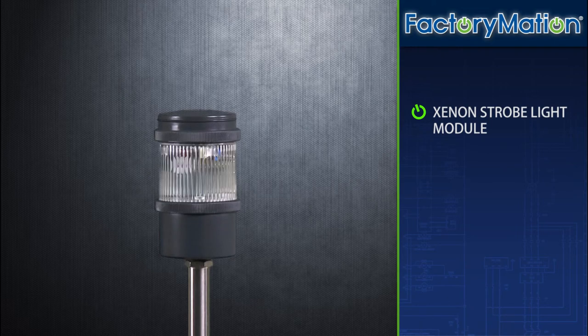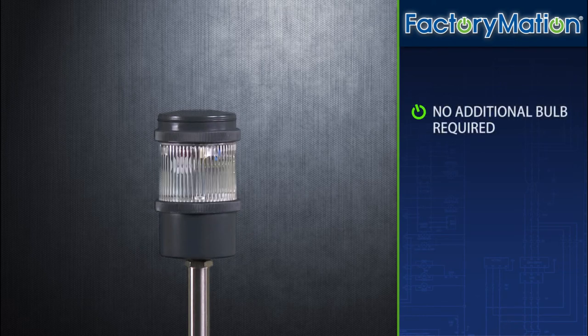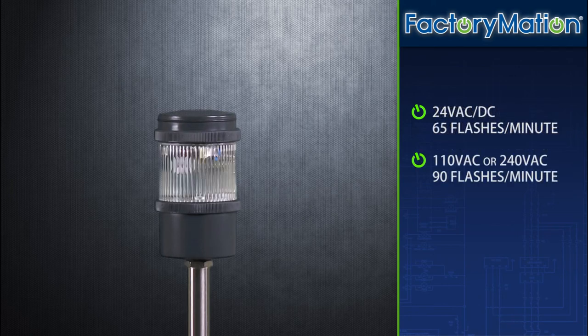These light modules are typically used for critical alerts or emphasizing status. A Xenon strobe lamp is included with the light module. No additional bulb is required. Lamp life of the Xenon strobe is typically 10 million flashes. The 24 volts AC-DC option provides 65 flashes per minute, while the 110 volts AC or 240 volts AC options provide 90 flashes per minute.